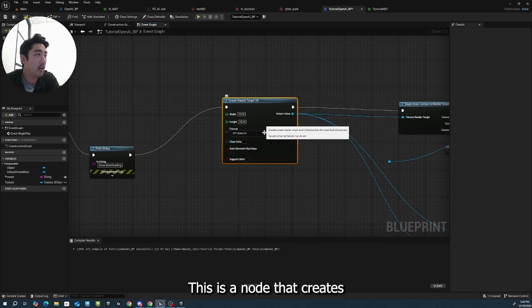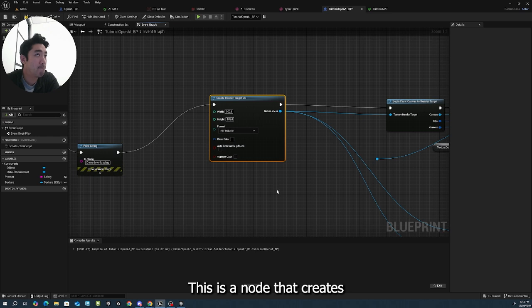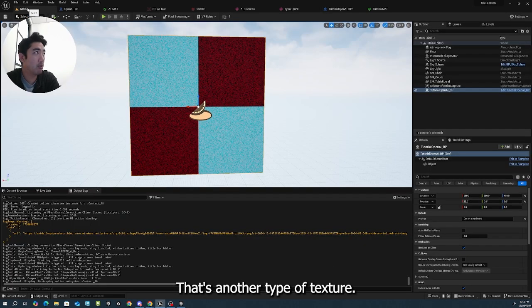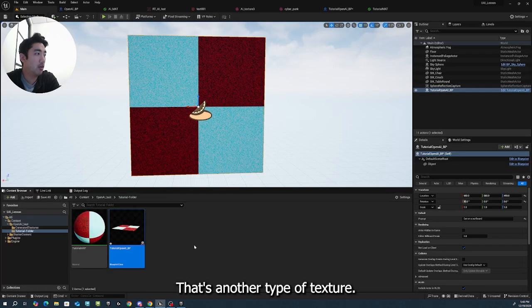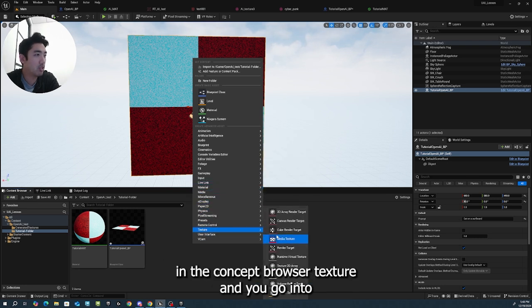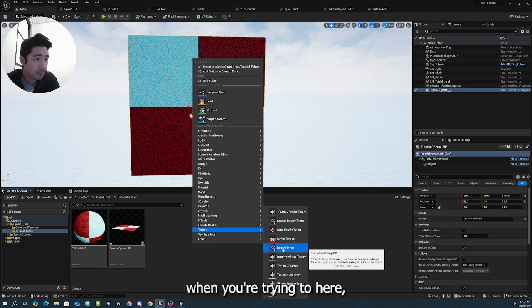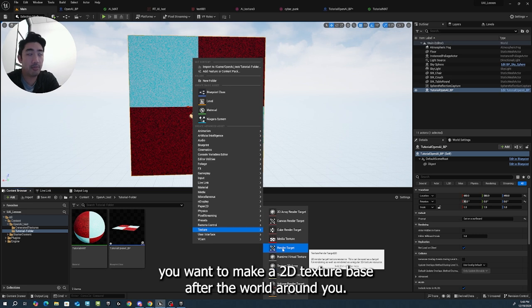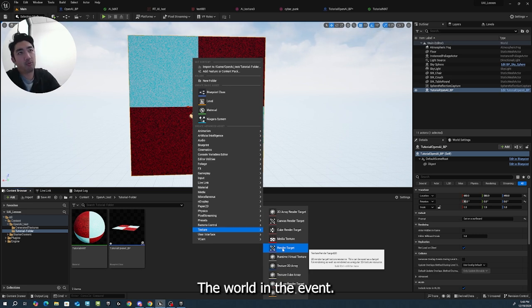This is a node that creates a very special asset in Unreal, where you can create render targets. That's another type of texture. If you right click in the content browser and hit texture and go into render target, that can be used as a source to make a 2D texture based off of the world around you, the environment that you're working in.